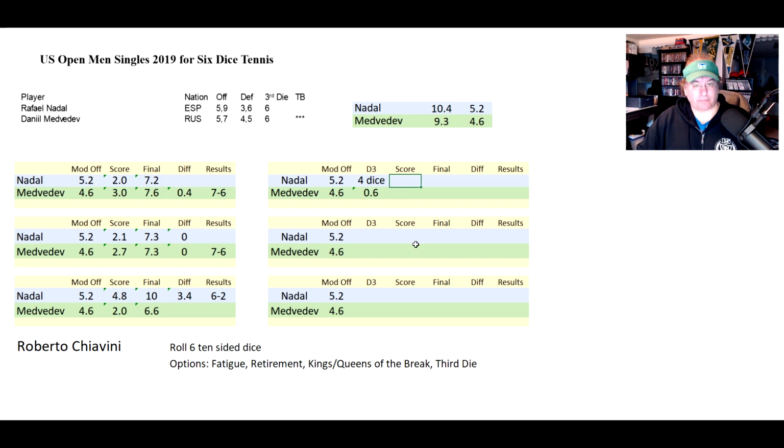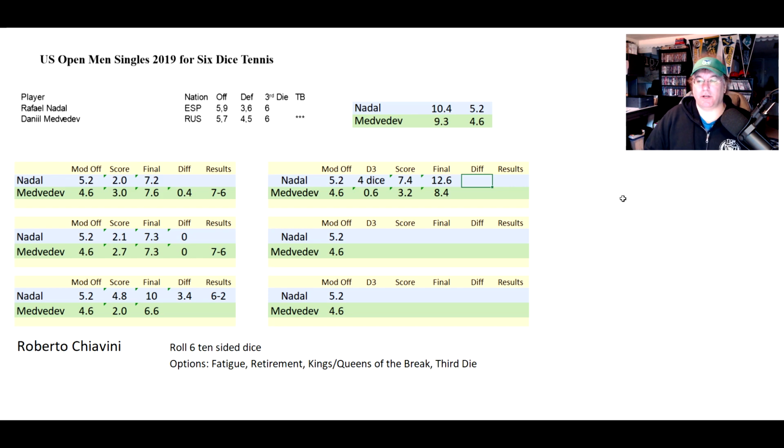So let's roll here. So he rolls a 54, but we add 4 more dice, and let's just say that turns into a 74. 7.4. And so he's got a 12.6, and I don't think that Medvedev's going to catch him here. So he rolls a 32. Now, what we do now is we add all 3 because he's got his modified offense, the D3 dice roll plus his score. So in this case here, it would be, what, 7.8 and 6, 8.4, if I'm correct. My math could be off, but in any case, it's going to be an easy win for Nadal because he had 4 extra dice on the roll here.